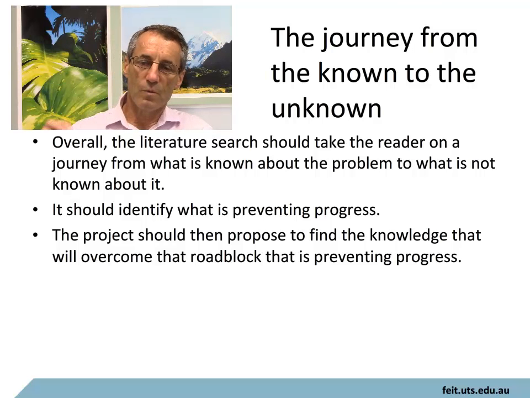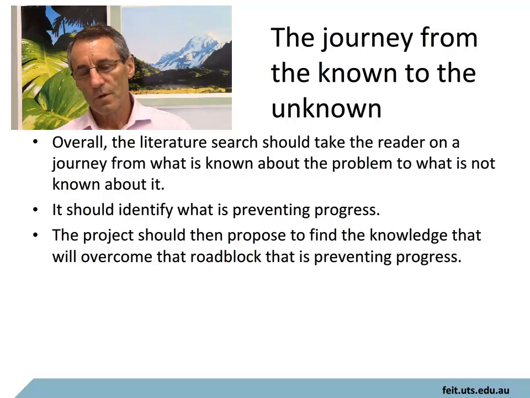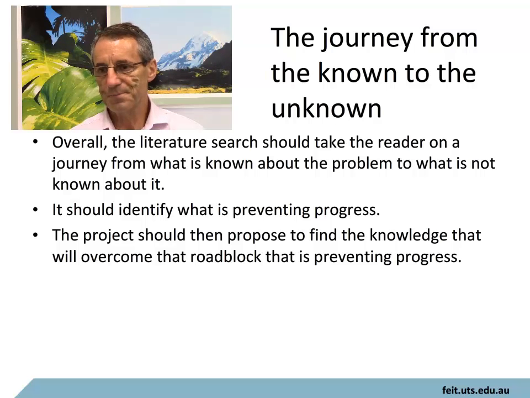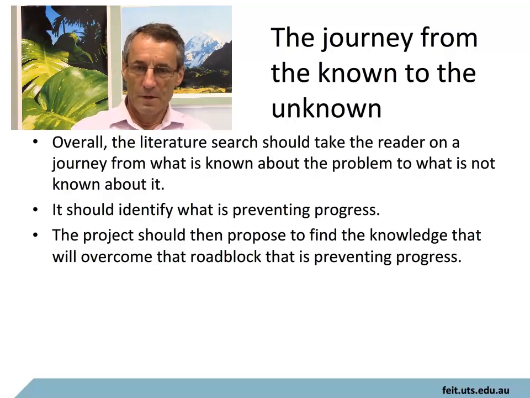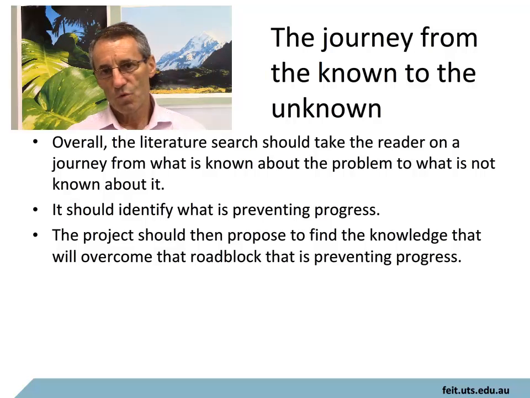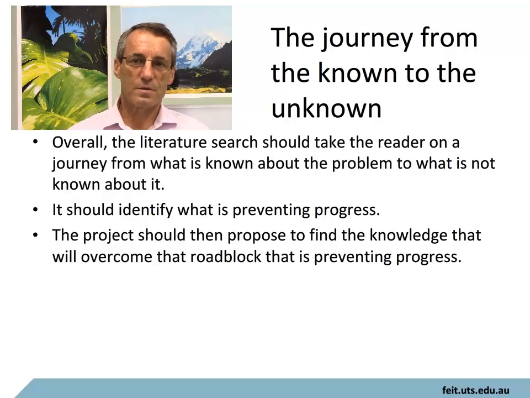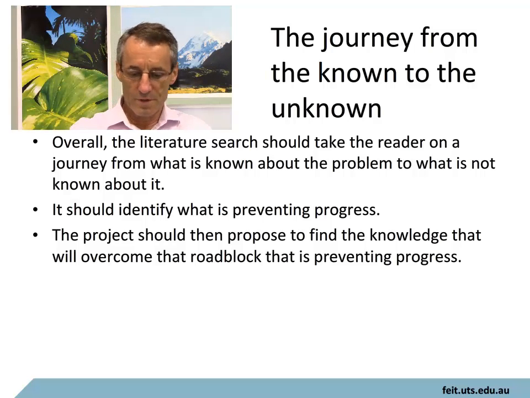So we need to go through from what do we already know through to what do we not know, that if we did know, we'd be able to make some progress on this thing. Now, what we don't know, it could be a technique, it could be a fact, it could be perception of something, whatever it is, it's unknown. And the whole point about the research project toward the end of the literature review is to decide what it is that we don't know and that this research will investigate. Well, you could find out that there's half a dozen, 10 things that we don't know, and it's up to you to then choose which one you're going to investigate.